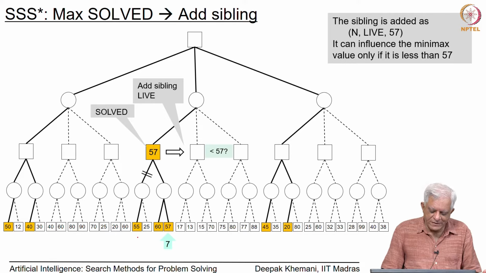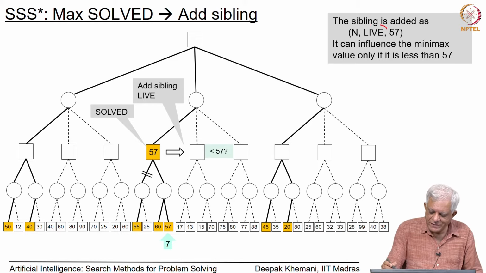The parent will be interested only as long as this sibling remains less than 57. The moment this sibling becomes higher than 57, this parent is going to lose interest in that. But we do need to know whether this cluster whose upper bound is 57 is going to go down in value or not, and that is why we add its sibling, but with a bound of 57 and then we recursively solve the cluster. But in our iterative version of the algorithm, what happens is that we remove the cluster with value 57 and we add this new node, which we will add as a live node and with an upper bound of 57 essentially.